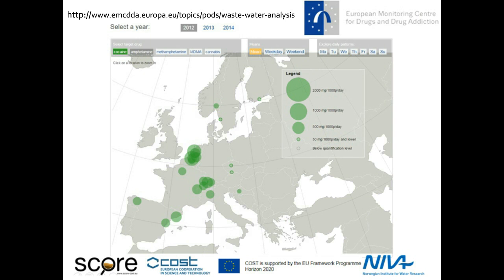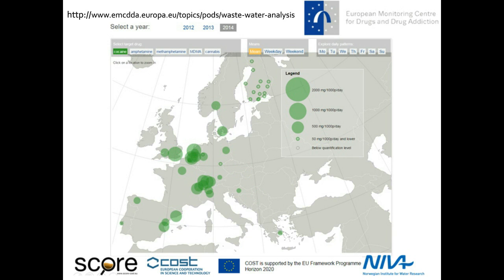But what I wanted to show you here was this is cocaine. So it's green. If you look at the top screen, it's highlighted green. So the bigger the circle, the greater the use of cocaine in a region. So this is 2012, and then if I hop to 2013, and then 2014, you can see what's going on. We're doing this every year, and these are the sorts of plots that we're generating. What you may have noticed, if your geography is any good, there's a line through Germany and Denmark, all the way down to Italy in a way. It's sort of a diagonal line going from northwest to southeast.